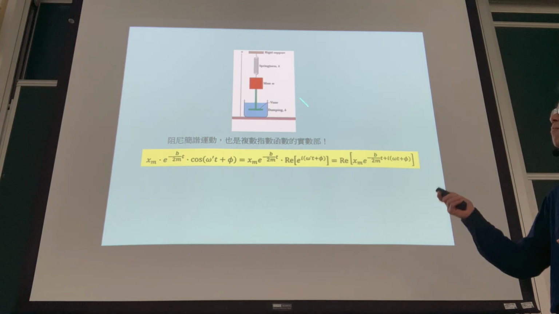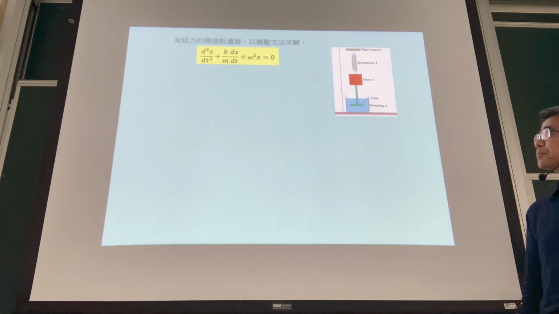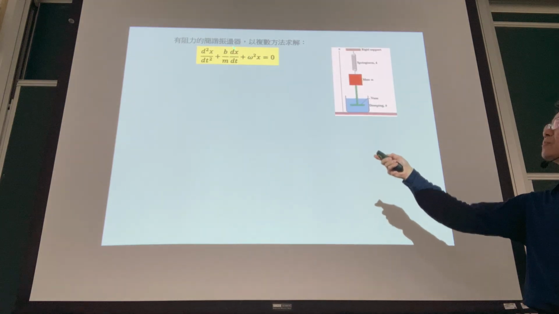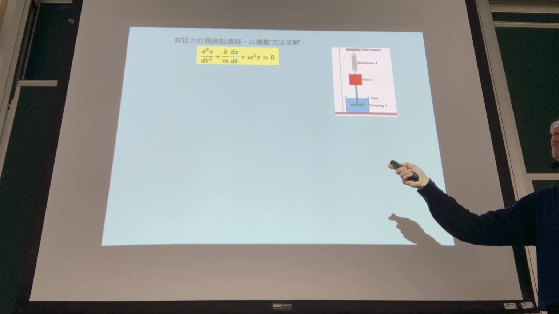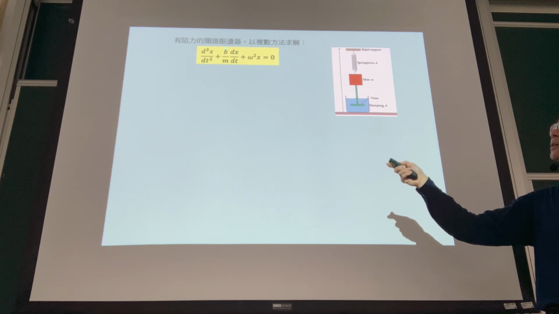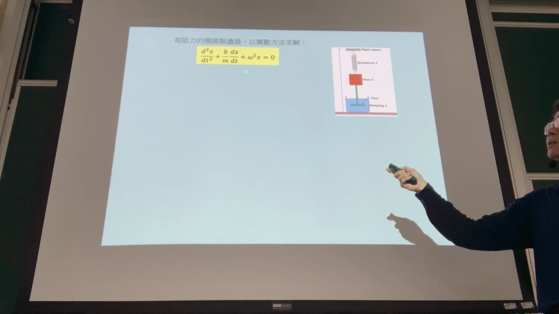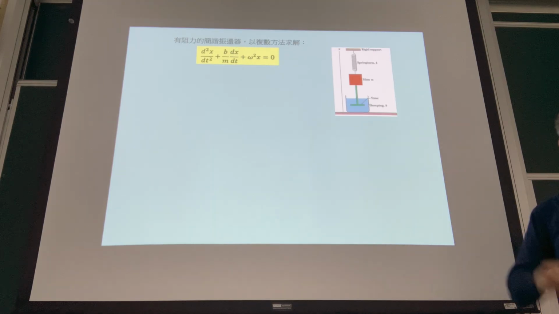First, simple damped oscillation. I don't need to introduce it here. For the damped oscillation, the original equation of motion, d squared x dt squared, because there's damping, so we add a dx dt term. So plus b over m, of course, remember b is the coefficient signifying the proportional constant of the damping force. B over m dx dt plus omega squared times x equals 0.